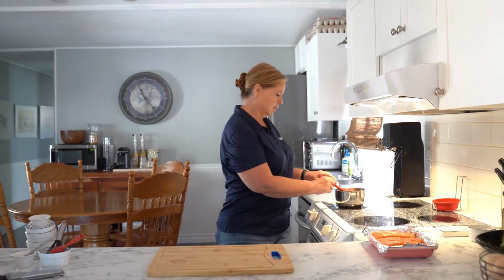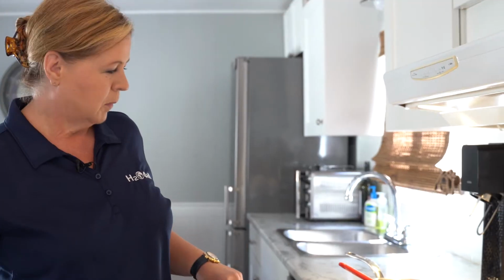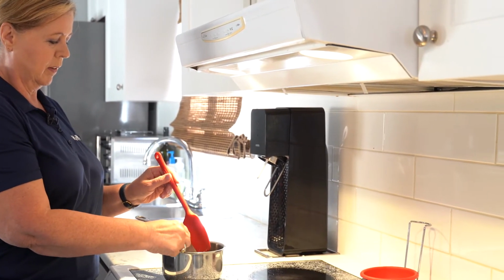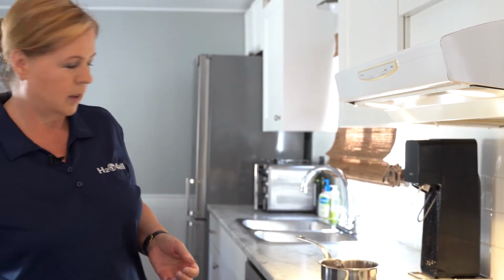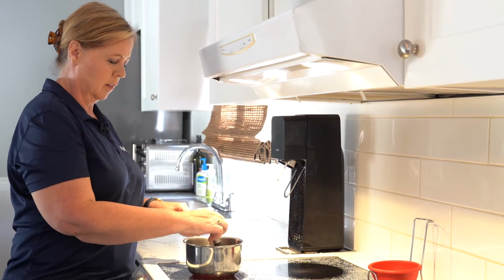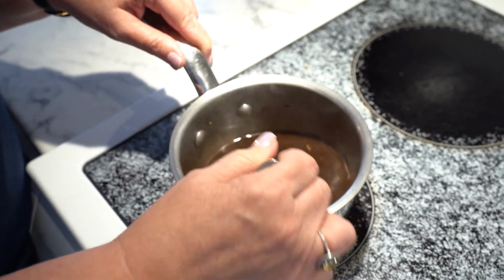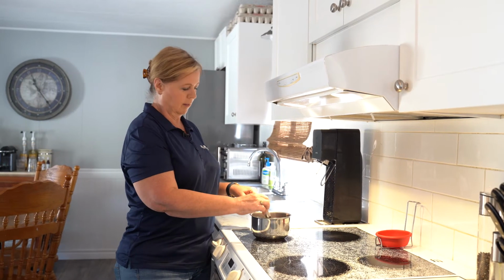So back to this sauce here that is slowly heating up. I'm gonna take a little whisk here to make sure that we don't get any lumps. And that soy sauce and cornstarch get dissolved. So this shouldn't take too long. Easy, quick, and you can impress your guests with this.